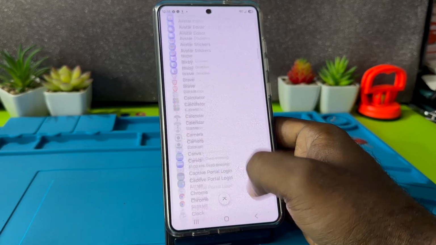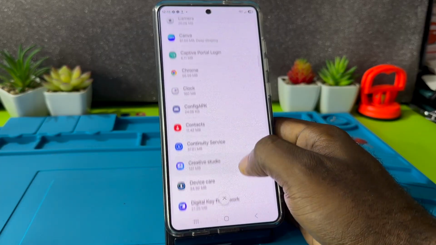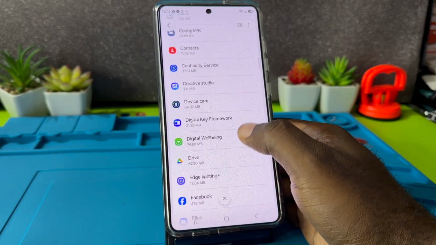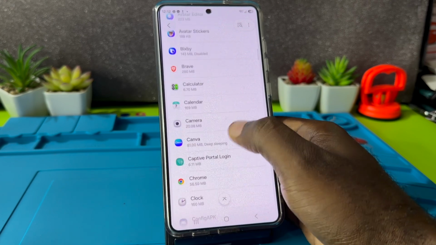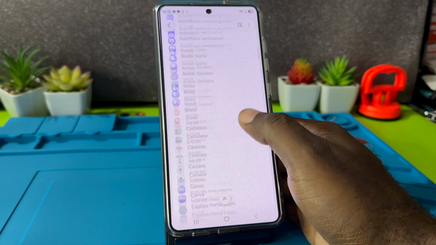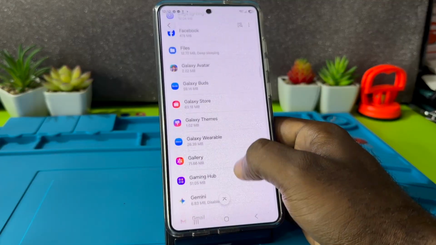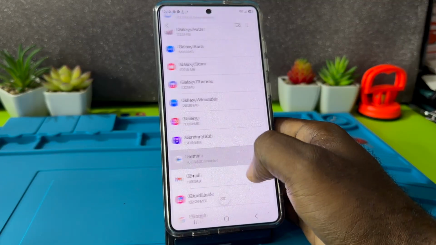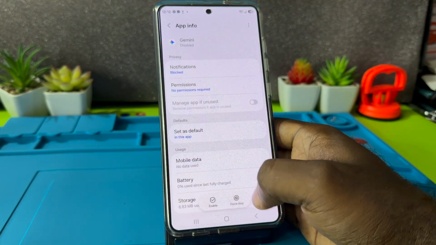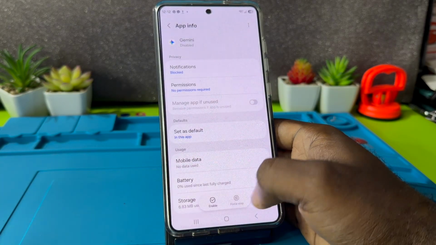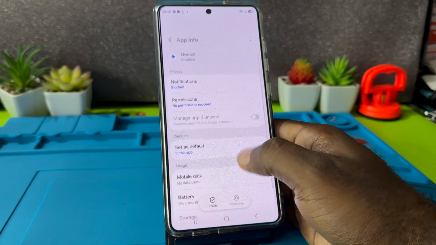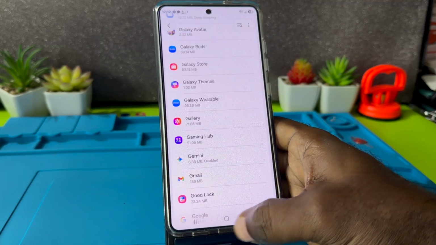There was the G one as well. Let's double check on that one. So the G one, that's Gemini. Try not to call the name in case it triggers it. And B, C, D, E, F, G. And here we go. And it says it's disabled, but just in case it's running, we're going to force stop. All right, so we're going to hit OK. All right, so remember to force stop it as well. So you notice both are now disabled.